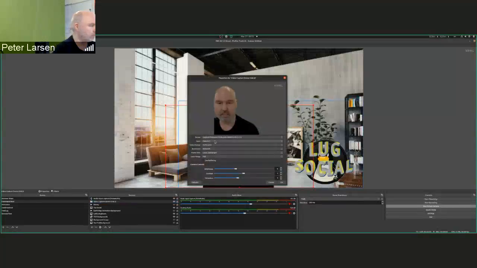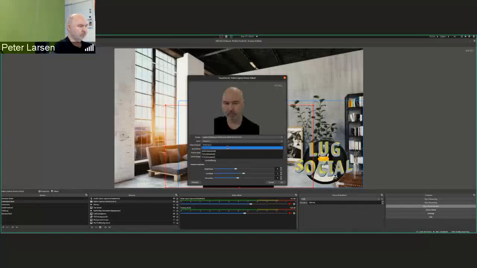Properties, let's start here. This is where I define what my device is. I have this camera, and some cameras have more than one input. What format does it come out of it? Typically it guesses pretty well what format to use, but you can pick other ways for coloring and all that stuff. And this typically just depends on your camera. You can set the resolution you want the camera to do.